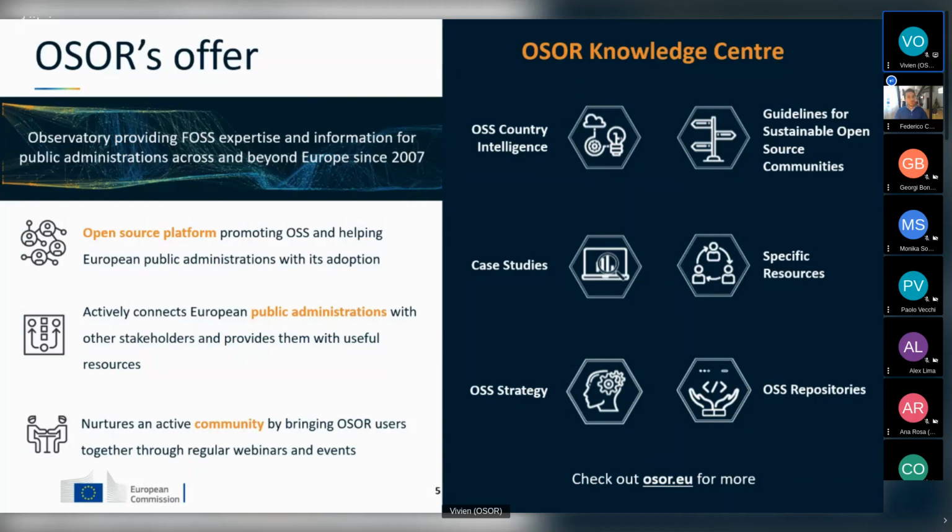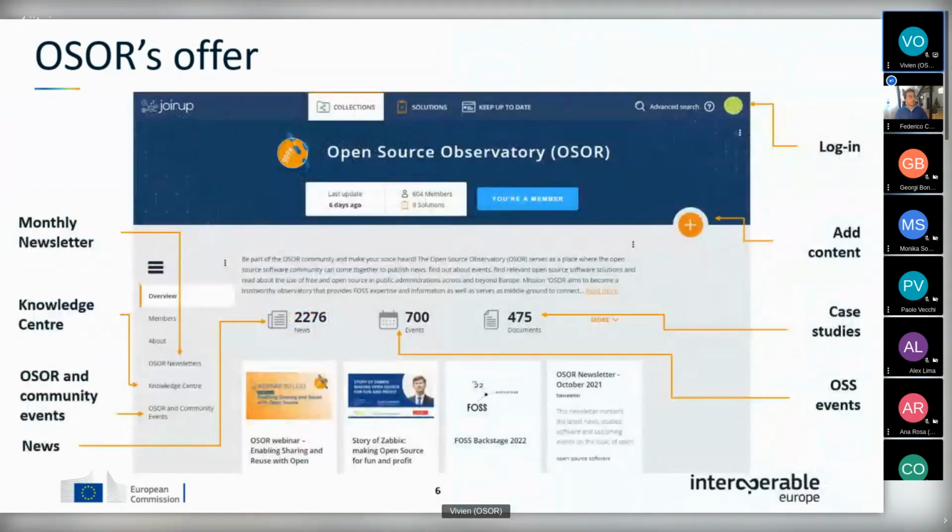Just to give you an idea of what you can expect when landing on the OSOR page, you will find lots of the resources I was mentioning before, starting with the Knowledge Center and additional ones. For instance, here you can always find new information and articles on open source in public administration throughout Europe. You can also check for events across Europe and beyond. Usually we tend to collect information on events in English, but when very relevant, there might also be promotion of events in other languages.